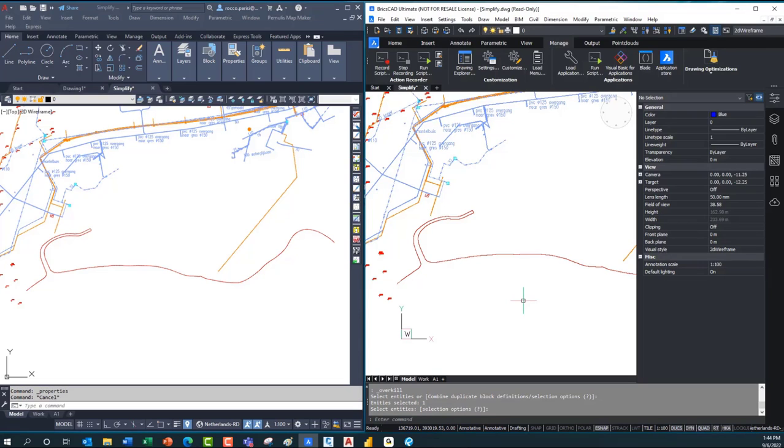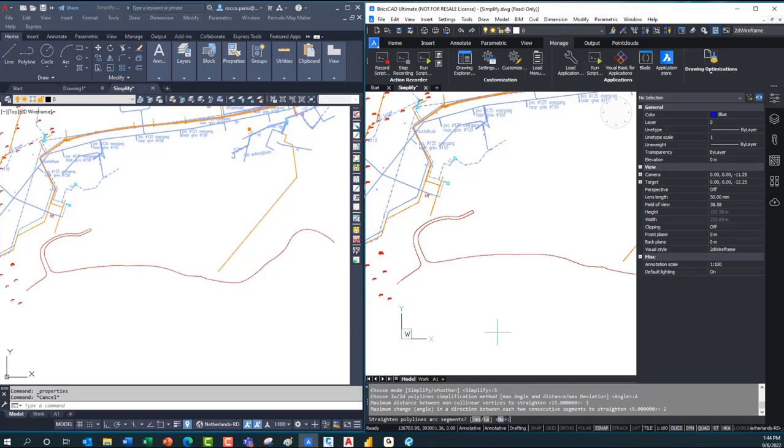What I do like about BricsCAD is they have another tool that I haven't been able to find a matching component for in AutoCAD, which is Simplify. The Simplify tool lets me pick my entity, so I'm going to pick this line with my 356,000 vertices, and tell it I want to simplify this. I'm going to just use a max angle and distance. In other words, I'm going to set a maximum value of 1 meter and a maximum turn angle of 2 meters, which allows it to choose which length items it's going to work with in this particular drawing.